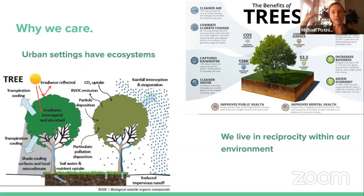Here in the Bay Area, that water will fall and it'll rush down into the stream and off it goes into the bay. But if we can get that water to incorporate into soil systems, it drastically slows down the movement, and slowing down that water is really key. So having more green space, having more soil space that trees can intercept that water and then have it absorb into soil systems is a benefit for all of us because we all rely on groundwater sources.